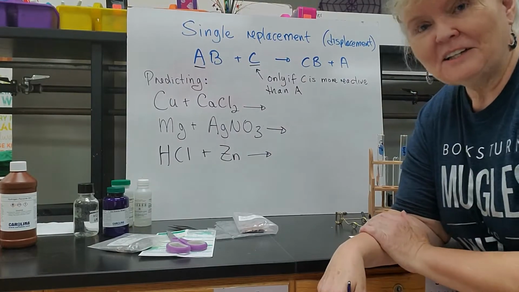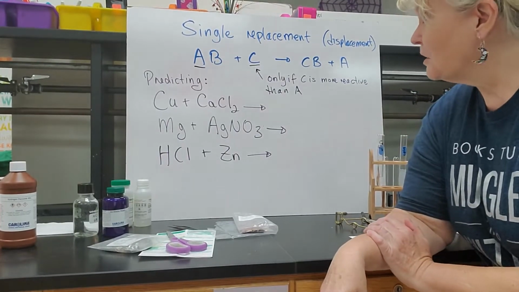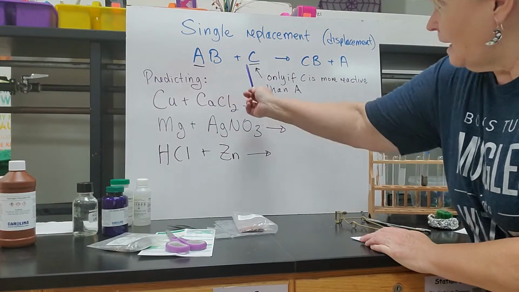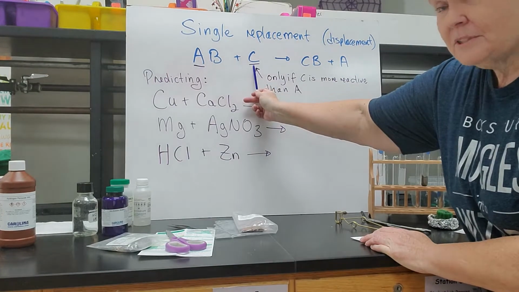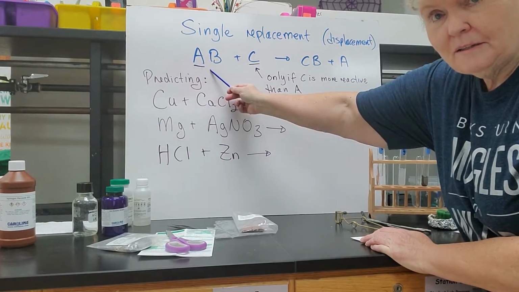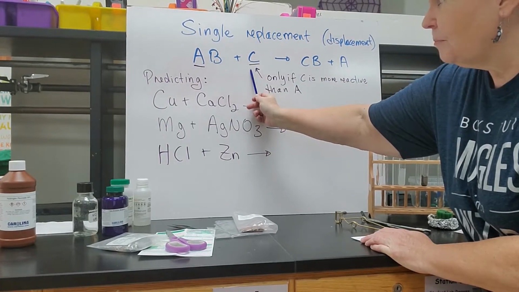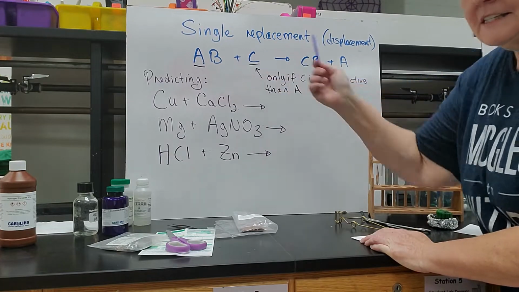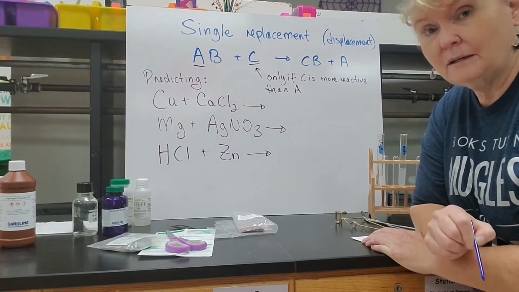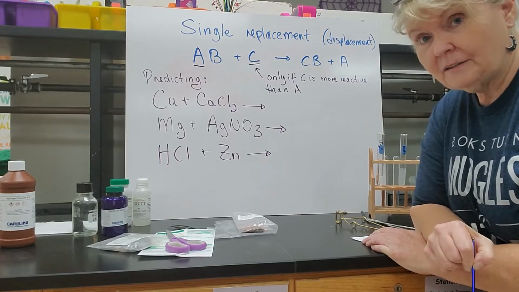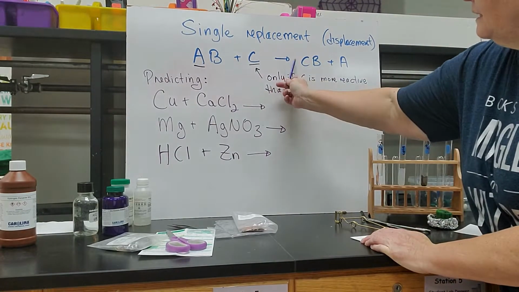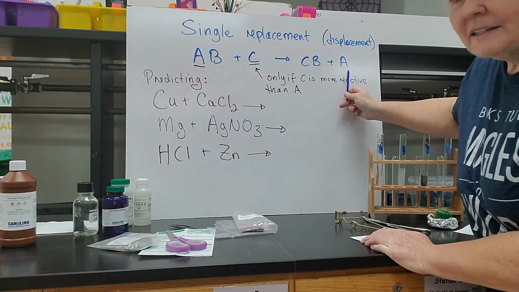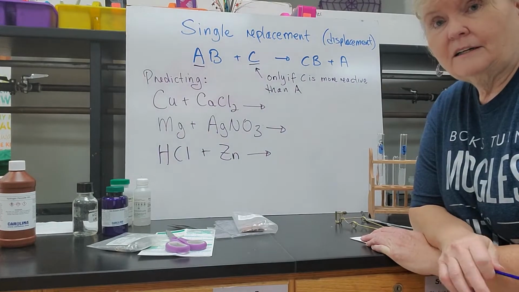All right, now let's do single replacement reactions. So if you'll see my single replacement, I have a compound plus an element. Now that element, if it's a metal, is going to try to replace the metal in this compound. If this is a non-metal, it'll try to replace the non-metal. But this only happens if C, the single element, is stronger than the element that's bonded in the compound. If it does react, then it's going to take its place. So C is going to come over, kick A out. A is now all by itself, and now you have a compound plus an element.